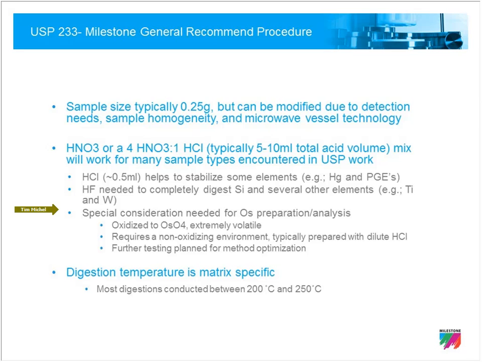So, you know, if you have an organic sample where you have to analyze for osmium, currently what is going to have to be done is that you're actually going to have to digest that sample twice. One in dilute HCl for the osmium analysis, the other using nitric acid and a little HCl, as I mentioned before, to break down the organic component and analyze for the big four and all the other elements that may be of interest in that sample.